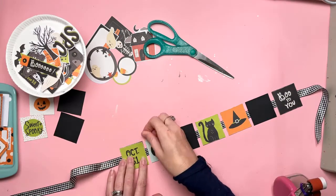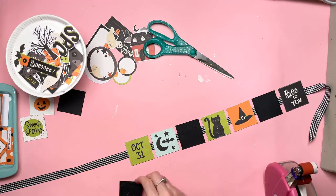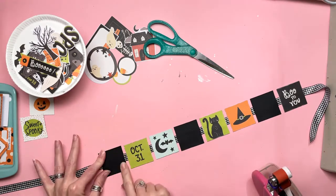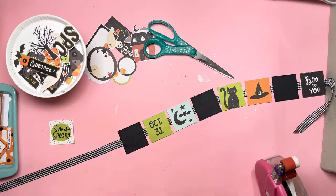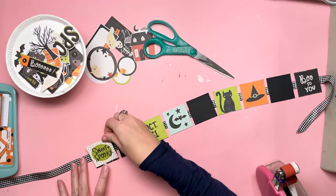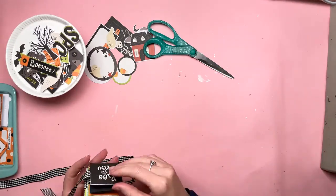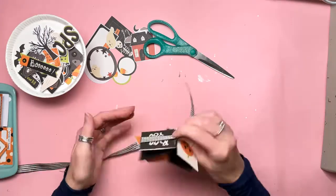And I did that, how many did I do? 1, 2, 3. I did 6 of those, and I undid the black squares that are prized apart, the black squares that I'd put together, and I tucked in the little folds in between the 2 black layers. And I did that on the front and the back of each one of the black squares. So all the black squares also have vellum overlays on the top of each one that lift up the layer, kind of like a lift the flap, they lift up.